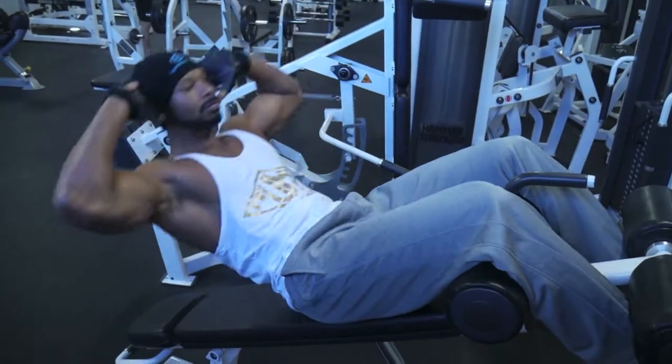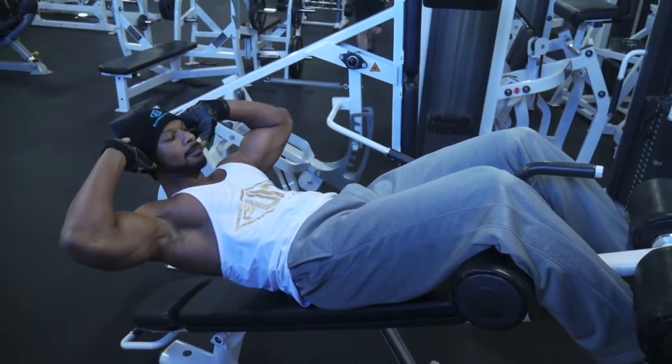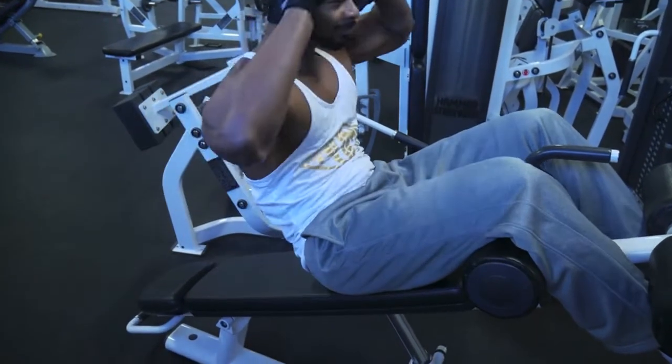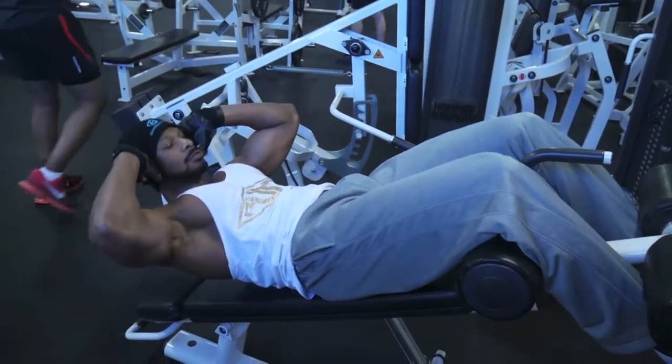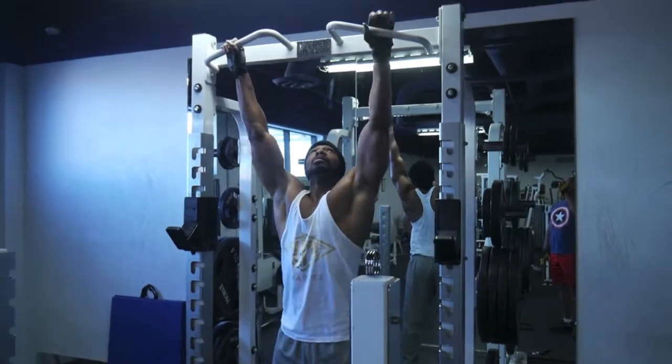But for this, you don't have to worry about how many you're doing. Just try to control the movement and use your abs. Try not to pull too much with your thighs. Let your core and your abs do the work.